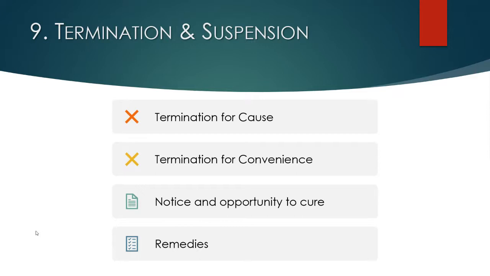Next topic is termination and suspension. Let's start here. If you as a sub don't have a provision allowing you to terminate the contract, then the law says, at least here in Florida, that you may only terminate for what's called a material breach. So that means it can't be any breach, it has to be material.